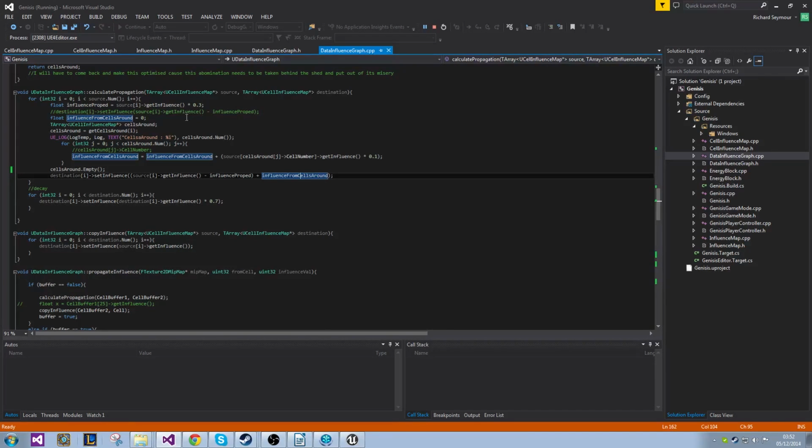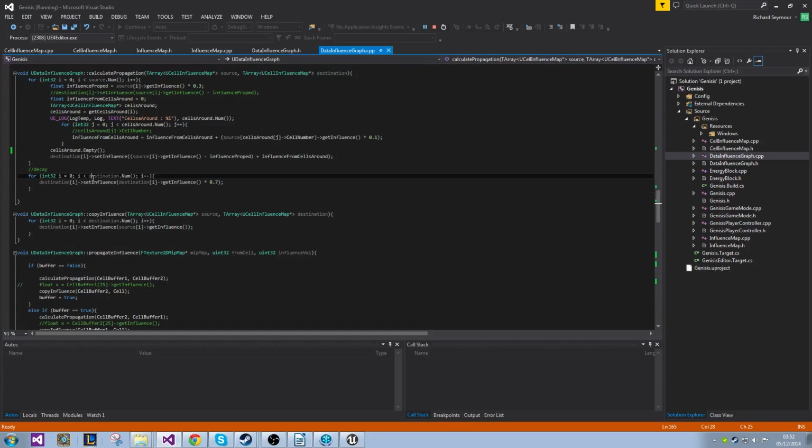Later on, I want to make it so the influence propped value, the amount I'm getting from the people, and also the decay rate, which is done here, I'll get into in a sec, we change that on the fly. I'd like to be able to move those values around inside the editor, so maybe a designer could play with it. For now, it's kind of a bit hard coded. It's a bit raw. It's not very polished, but it will get there.